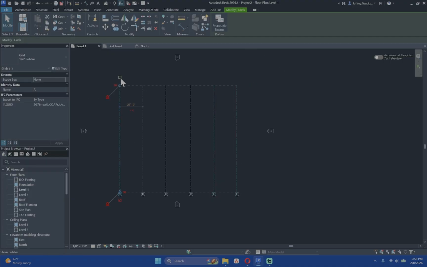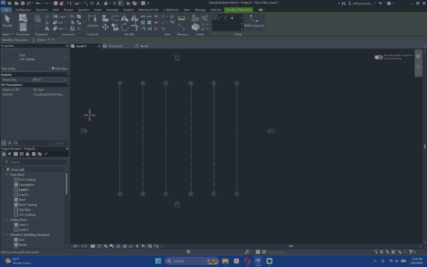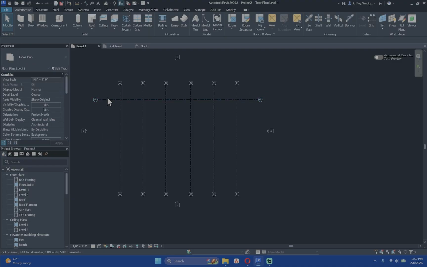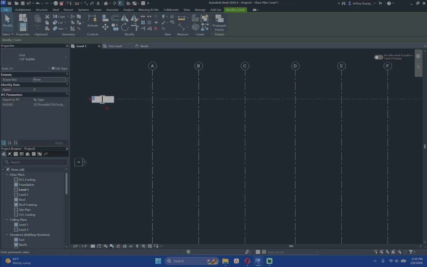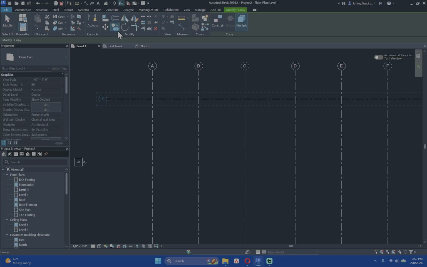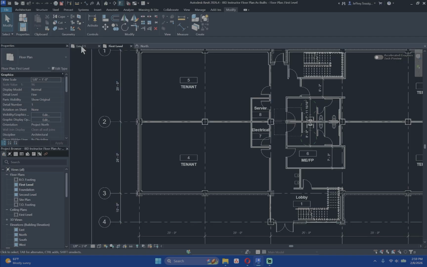And then I'm going to turn on the grid bubbles on both sides. If you drew it from bottom to top, you would just have to select them and turn on the grid's bottom indicators. And then we can do some horizontal ones now. So grid, draw horizontal. I think maybe if I turn this on and then copy it, maybe it'll be on both sides. But this one needs to be 1 at the top. And then copy it down. And these are 25, 25, and 10 feet apart from each other.